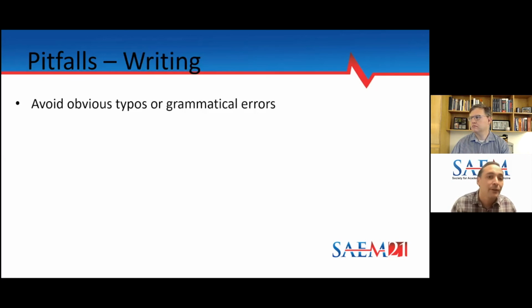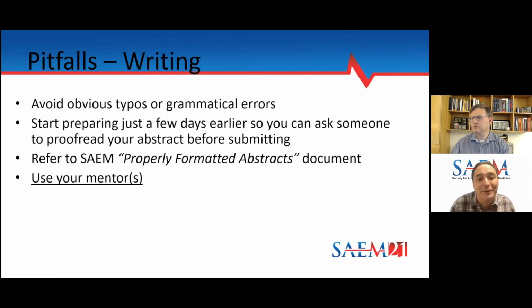All right, writing, this one's a gimme, okay? Don't misspell POCUS in your abstract, right? Don't have a major typo. Don't have obvious grammatical errors. And this gets to a larger point, which Nick already made, but I'm going to repeat because it's so important. Start preparing earlier, and that will give you time to have people proofread your abstract, okay? If you start on January 3rd, you can't ask anybody to read your abstract. Most importantly, your mentors, right? Good abstracts require a recursive process of review and criticism. So give yourself the time to do that.